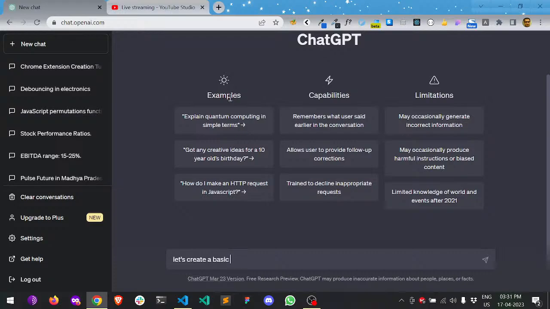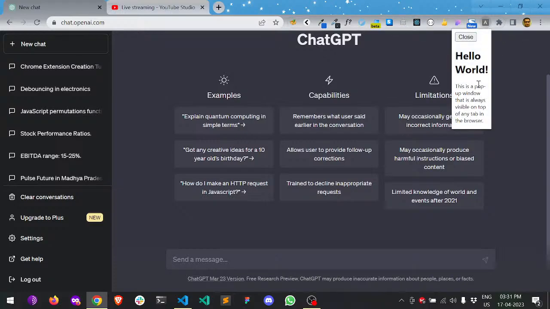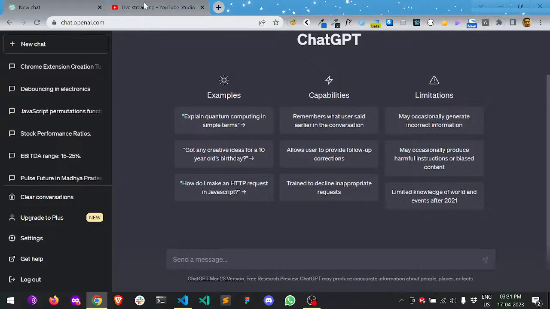Hey, in this stream, we're going to create a very basic extension for Chrome. The problem with the last stream was I started something which I was not aware of how to achieve. Basically, persisting data across tab clicks. Like this extension should stay open even when I click outside or even when I'm going to a different tab.